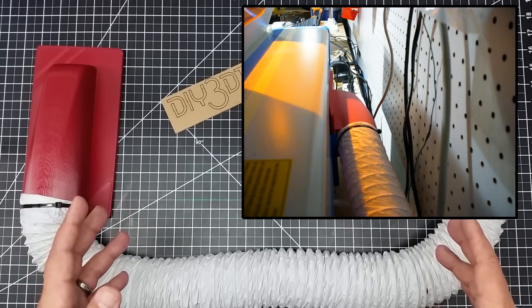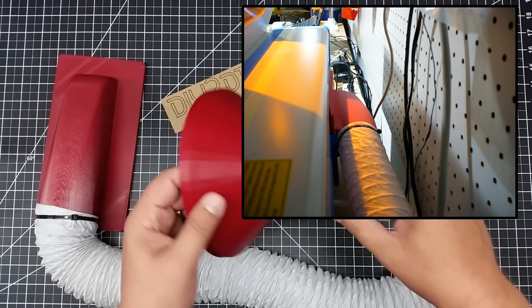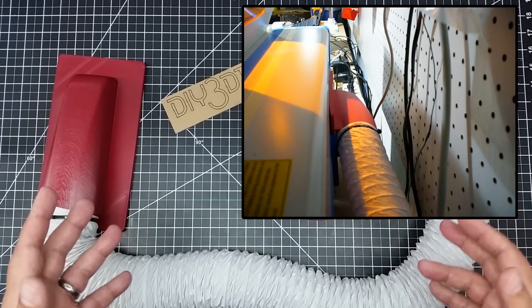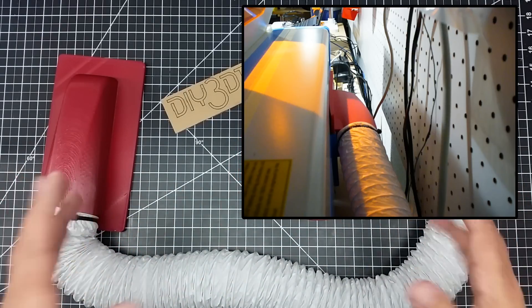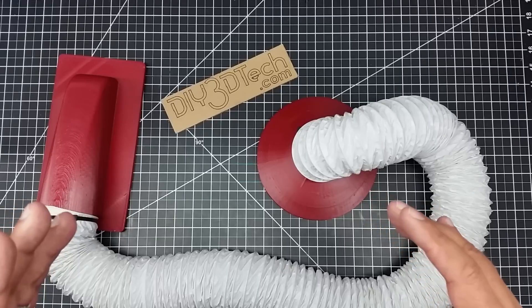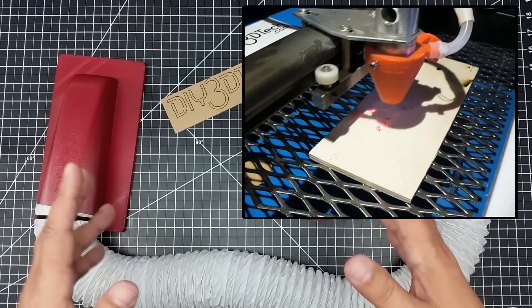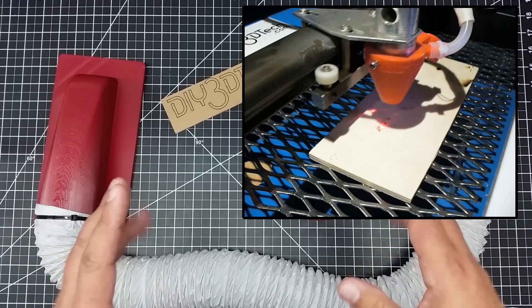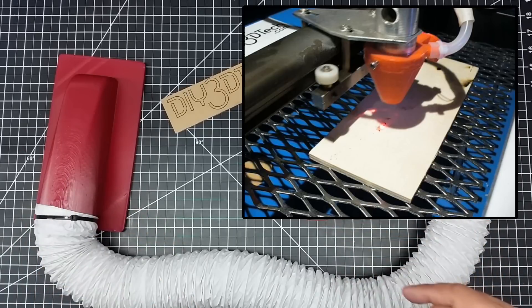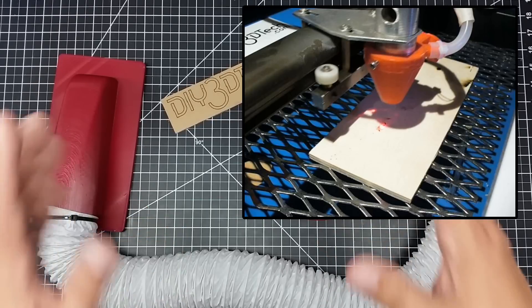I'm pretty excited about getting this working. This piece is already out on Thingiverse, and I'll put this other piece out there with links to my compressor setup. It hasn't been bad with the one and a half inch line, and I'm expecting with this three inch line that it's super. I'll do a little bit more as I get into it and use this and really tune it more. I just wanted to do a quick video on tuning your fume extraction system for your CO2 laser — how I'm doing it, what's working, and what modifications I'm making.